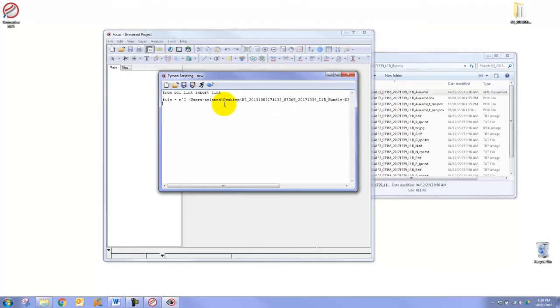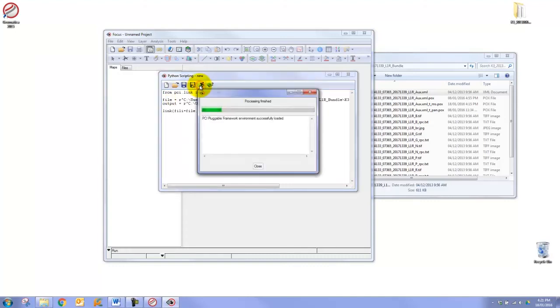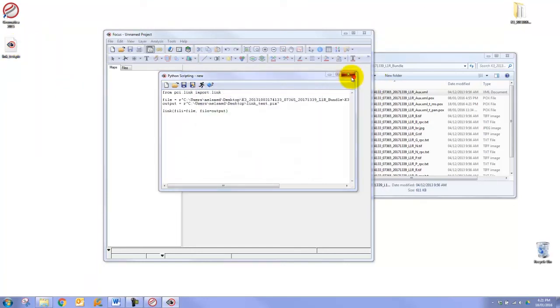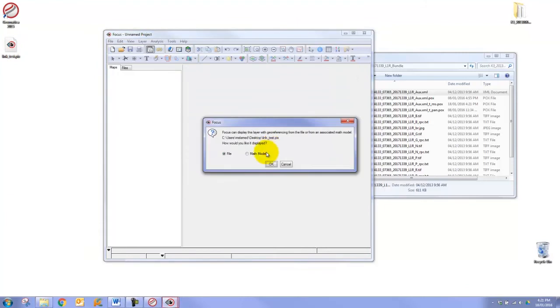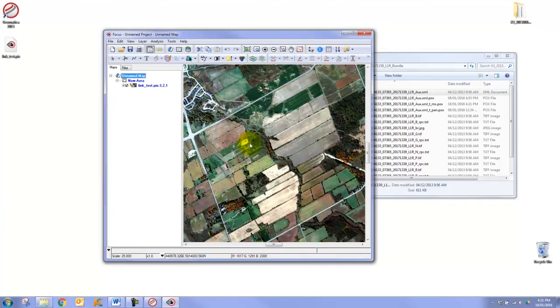I'm then going to create an output file variable, which same thing, we'll put R. We'll just put the same path in, but then we'll get rid of everything up to here, and we'll just call it link test.pix. And then we can simply go link, and we're going to go file I equals file, and file O equals output. And then we can run this. You can see that it runs successfully with the progress bar, and we have our output image here. So if we load this into here, we can see we can now review our image, and we can do any kind of image processing with this image.